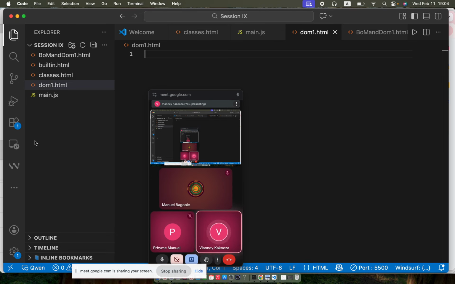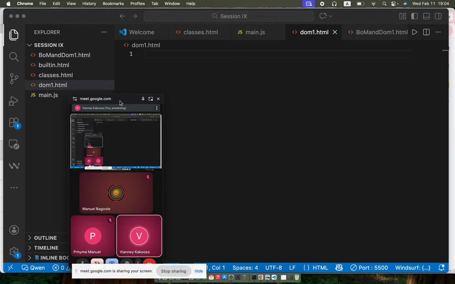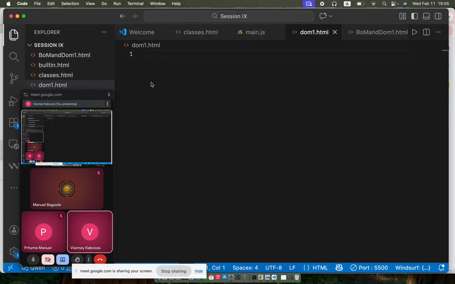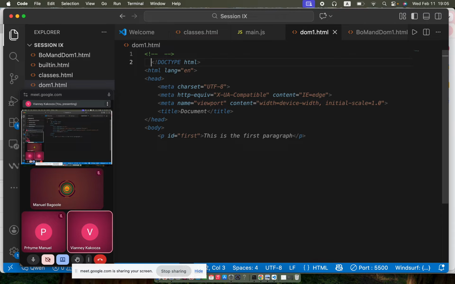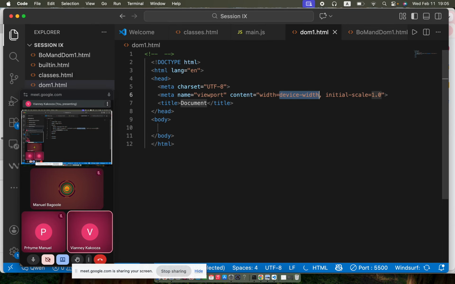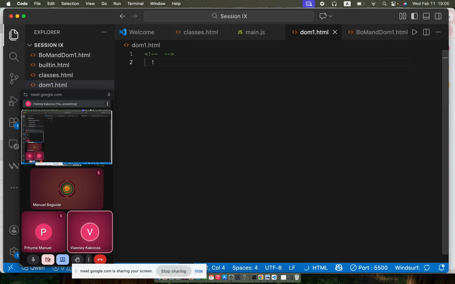Okay, so I really want to exhaust the DOM, but I think it's a better thing if we can start from examples. So one way we access elements of an HTML page. Let me start it. Oh, this is crazy. Doctype HTML. Okay.